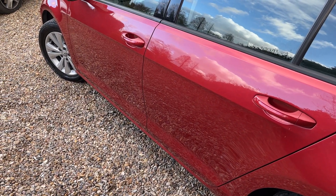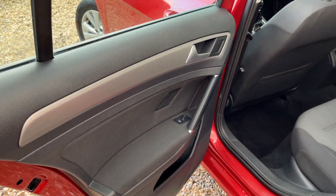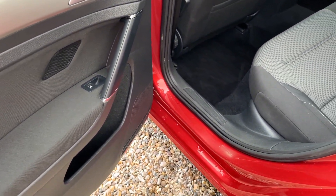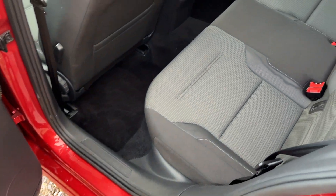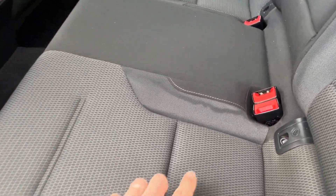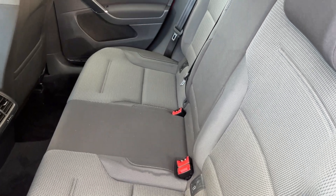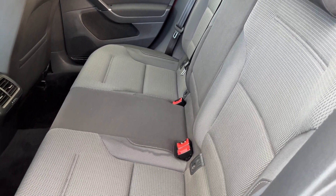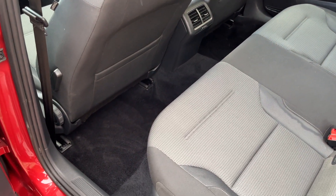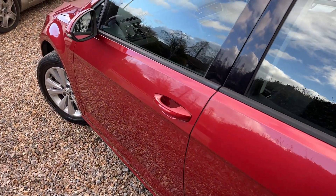Glistening down here as well, no little dings or dents. Let's have a look inside. We've got this nice gunmetal grey insert on the SE. These seats have just actually been wet-vacced and hoovered, so there is a little bit of a mark there — that's just where they're still drying out slightly. It's part of the valeting process. No funny smells in here, it's not had dogs in it, not been smoked in — it's nice.